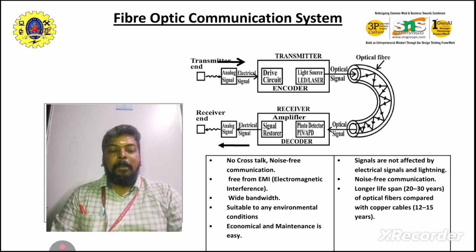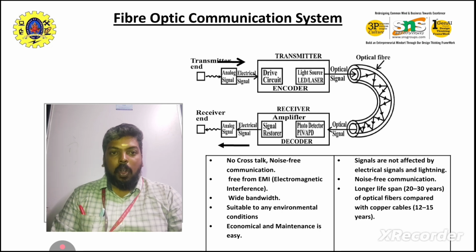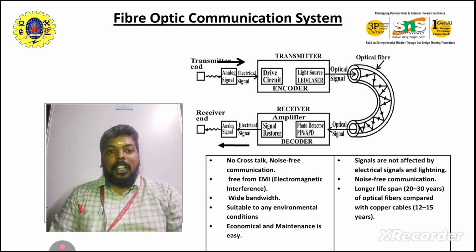At the other end, there is a receiver end which has the decoder, the signal processor and photodetectors. Here it works in the reverse way: the light signals are converted again into electrical signals. When light falls on the photodetector, it produces electric signals, which is called 1. When the light is off, it is signed as 0.